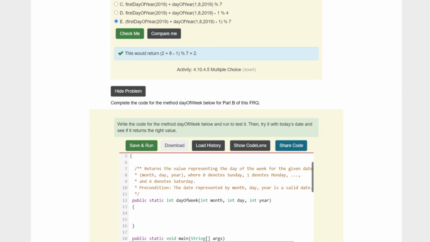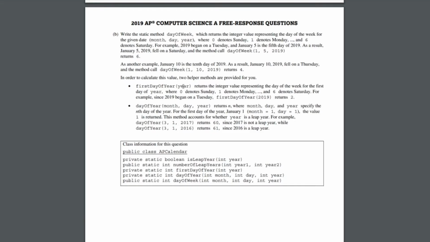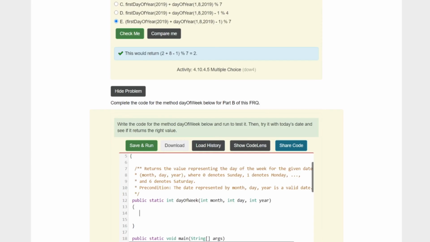Now, before we get too into this, kids, remember back here, we have to use our first day of year and day of year. And remember, those two are placeholding. We just think back to the question we just did, right? And again, we're just looking above and we're just going to plug in numbers.